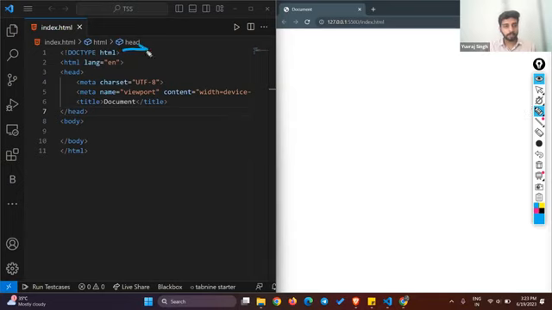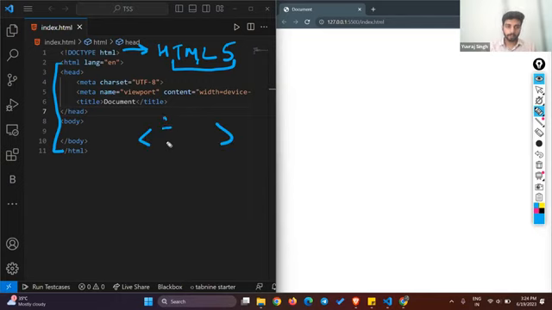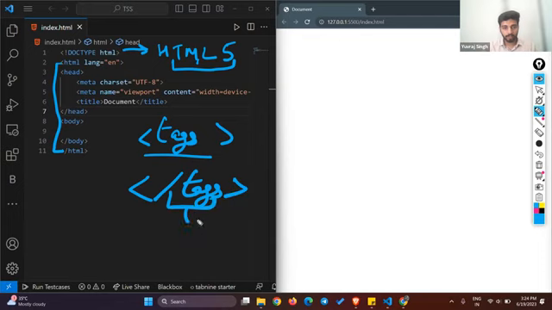So the doctype HTML written here signifies HTML5, which is the version we are presently using. These are, in short, called tags, and they are like opened with this and closed with this. In place of tags, we write the name of the one we want to use.